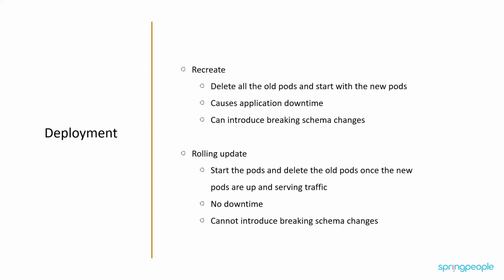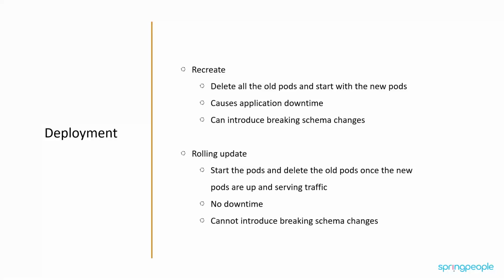So deployment strategies can majorly be categorized into two parts: recreate or rolling update. What do you mean by recreate? In case of recreate, all the existing pods are deleted and the new set of pods are brought back. The older version of the pods are all deleted and the newer version of pods are brought in.